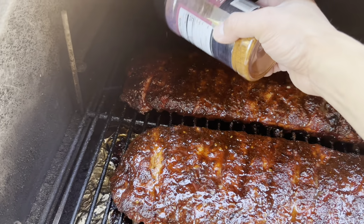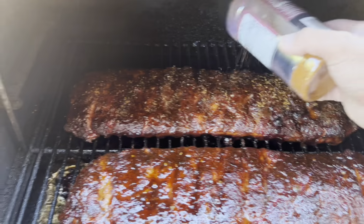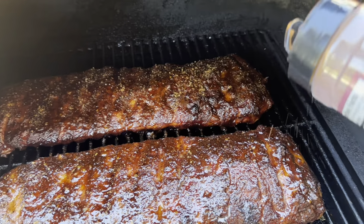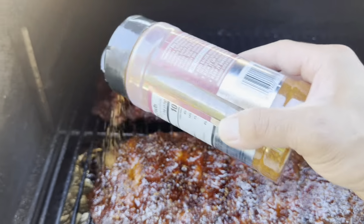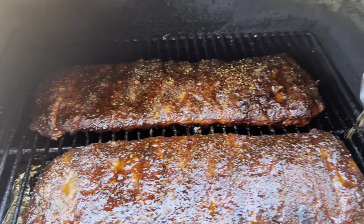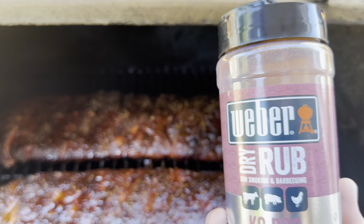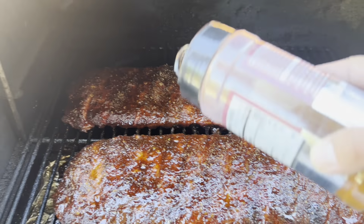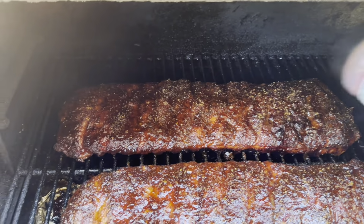Again, if I'm not making my own pork rub, I'm typically using Killer Hog's barbecue rub, which I absolutely love. I don't know, it's got great color to it, great flavor. I really enjoy it. I'm just using this Weber dry rub right now, again, because I'm all out of Killer Hogs. But again, when I'm not feeling lazy, I'm typically making my own rub.